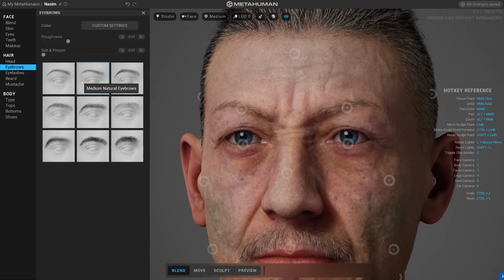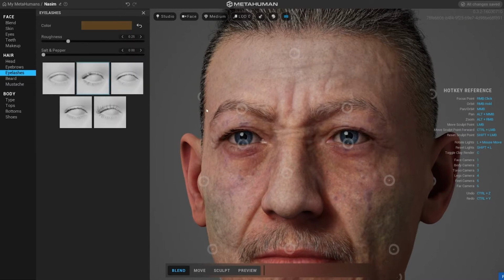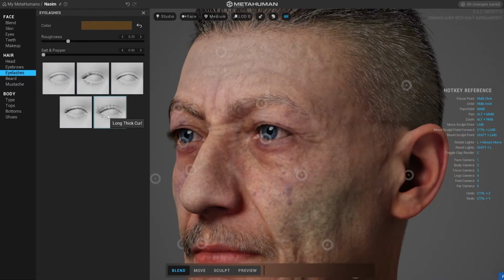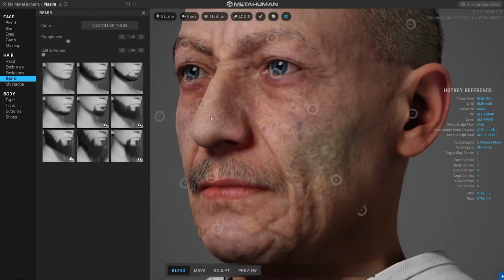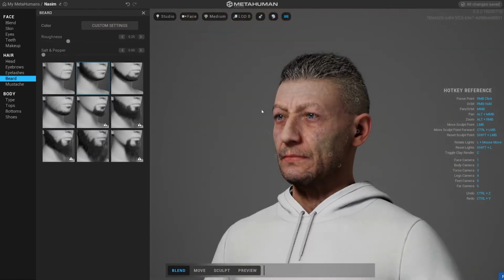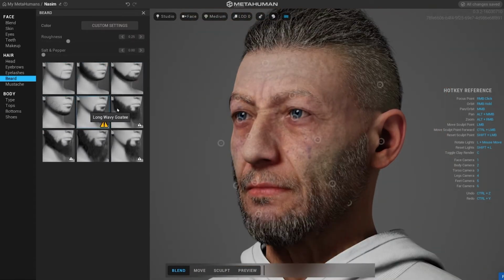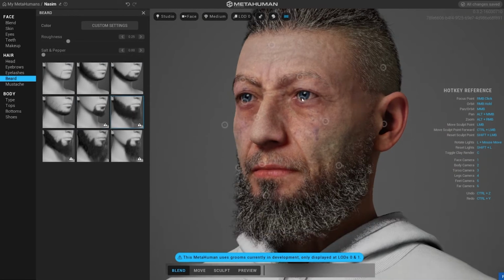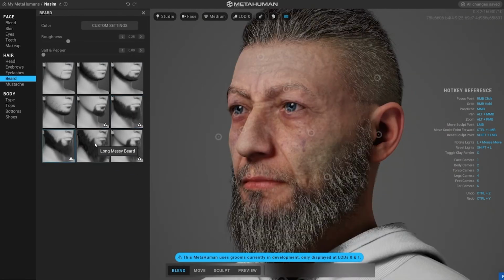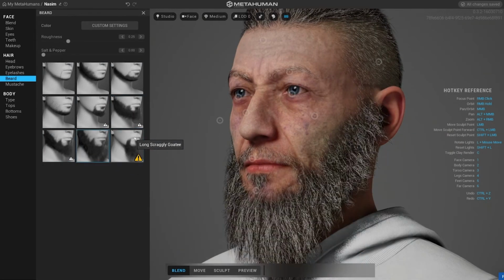I think they look pretty cool. As I said, this is the first character I've worked with. There's a whole range of things that we can create. We can do female characters. I'm feeling like I might try to recreate myself again. Let me know. I think that would be a cool thing to try out.